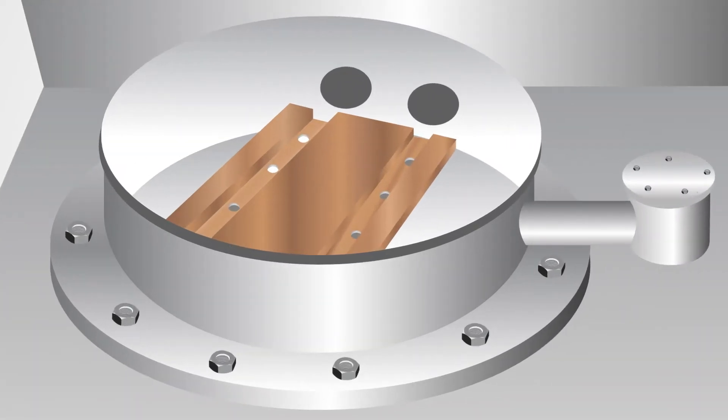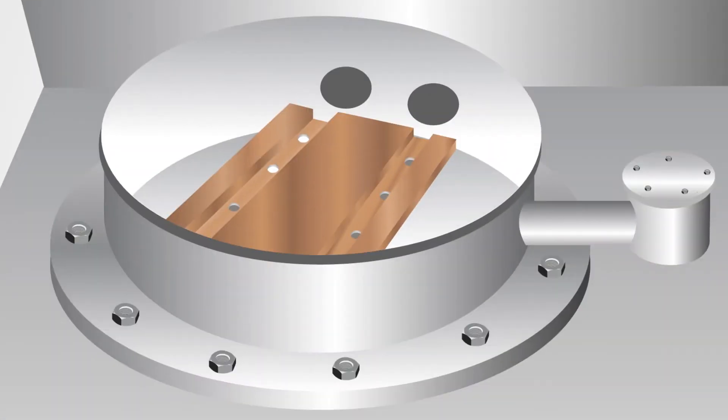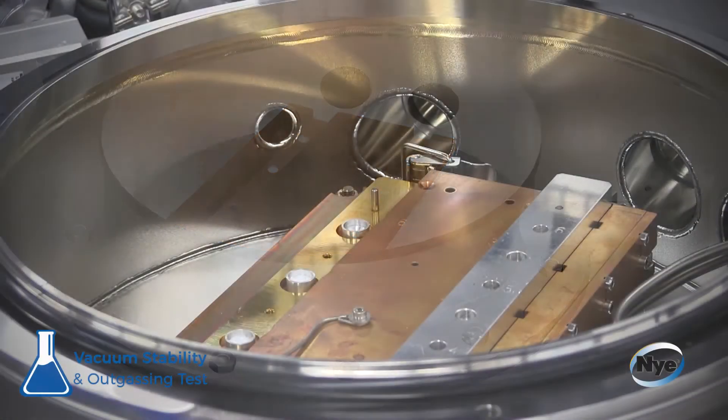A portion of the outgassing vapor leaves the samples. It passes into a collector chamber where some of it condenses on a chromium plated collector plate that is maintained at 25 degrees Celsius. Each sample compartment has a corresponding collector chamber that is isolated from the others to prevent cross-contamination.